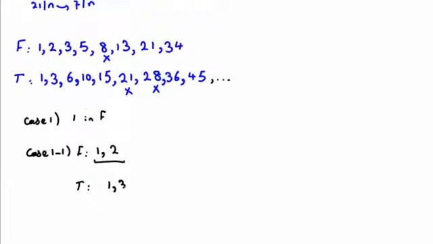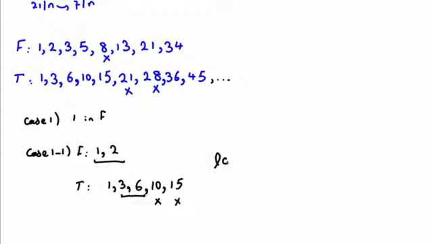So let's write the numbers. We have 1, 3, 6, 10, 15. 10 is not possible. Similarly, 15 is not possible because if you select them, then we need 5. But 5 is here, and we said from F, we only select 1, 2 in case 1. In case 1, 2, 1, 2, 3. In the next case, 1, 2, 3, 5. Now here, the only possible case to select is 3, 6.